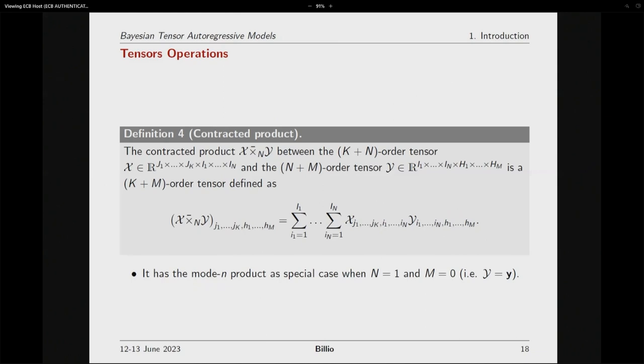say is that you have the calligraphic X tensor. This is the result. Then you have two, X, the calligraphic X is a tensor of order K plus N, and the other is the tensor of order N plus M. When you have the contracted product among them, the result is a tensor of dimension K plus M. Then the N inside disappears, and this is what you probably understand a little bit easier.